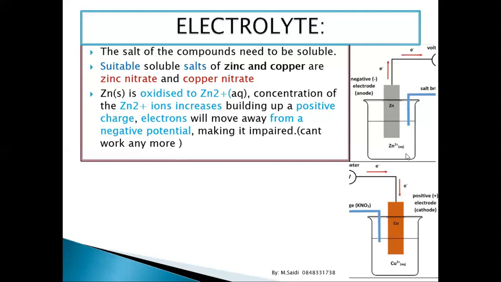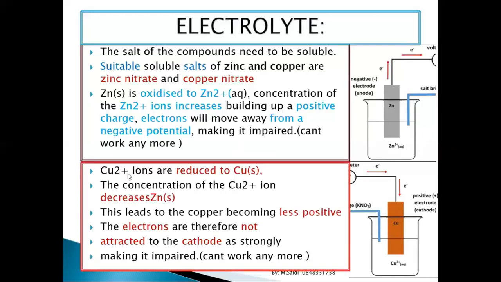We need something which is going to neutralize this. This is a negative terminal, but now the positive charges are building there. So what is supposed to happen? We need to keep it negative, because if you don't keep it negative, it's going to turn positive, and then the reaction is not going to take place. All right.